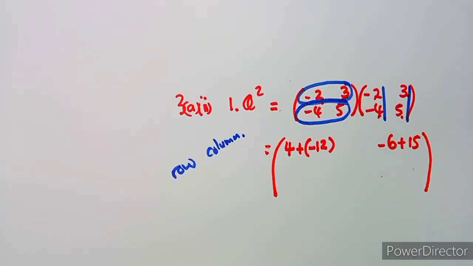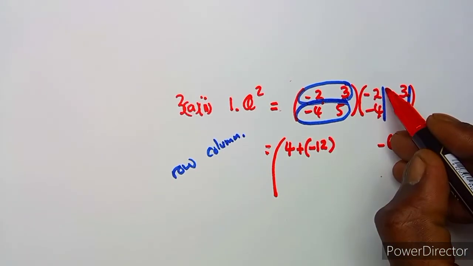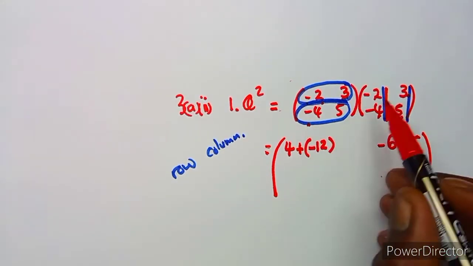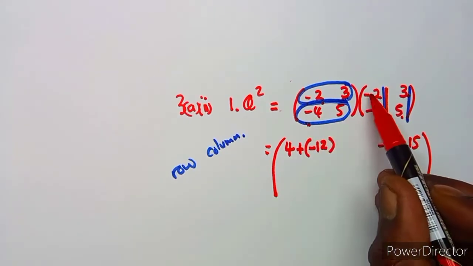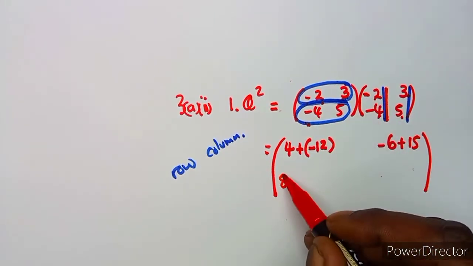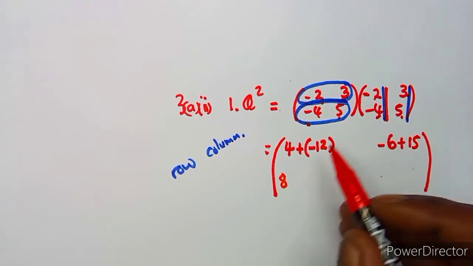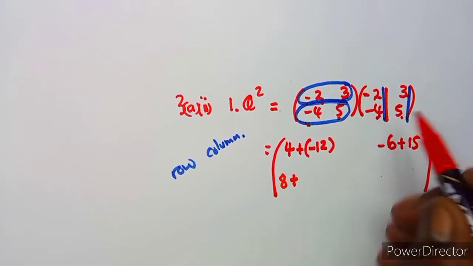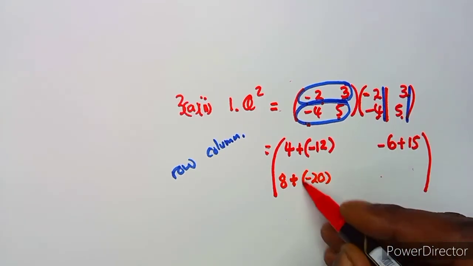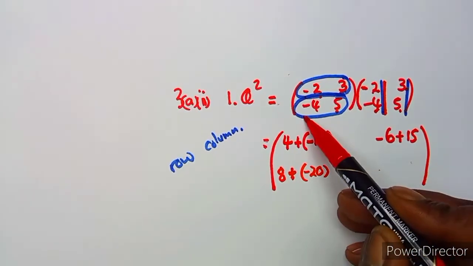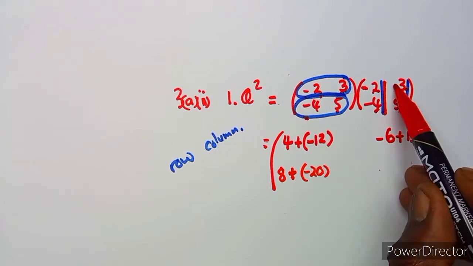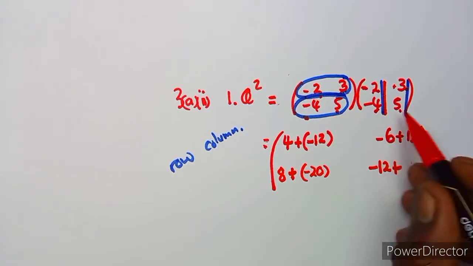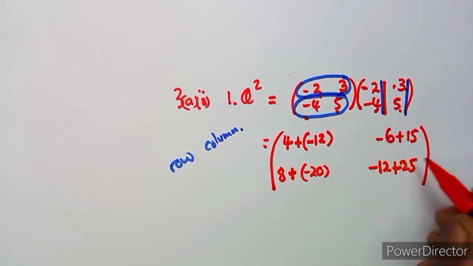Okay, so it's now this row, and versus the first column as we did in the first place. So it's minus 4 and minus 2. So minus and minus, that's a plus, so it's 8. 5 times minus 4, it's a minus. Yes, we have the plus to say we are adding, but 5 and minus 4 gives us minus 20 if we multiply these two. Minus 4 and 3, minus and a plus, that's a minus. So it's minus 12 plus 5 times 5, which is 25 in this case.